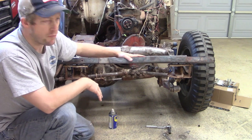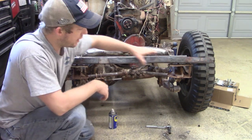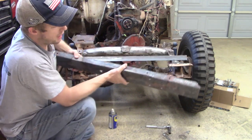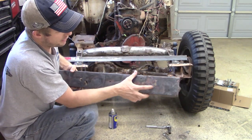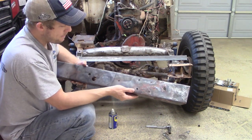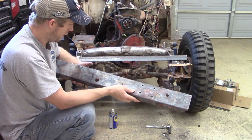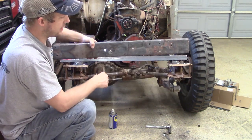From there, there's a little bit of welding on the bumper that I'm going to do from the top right here. And then I'm going to close up a few of these holes that are in the bumper. Then, I guess from there, I'm going to actually install it.